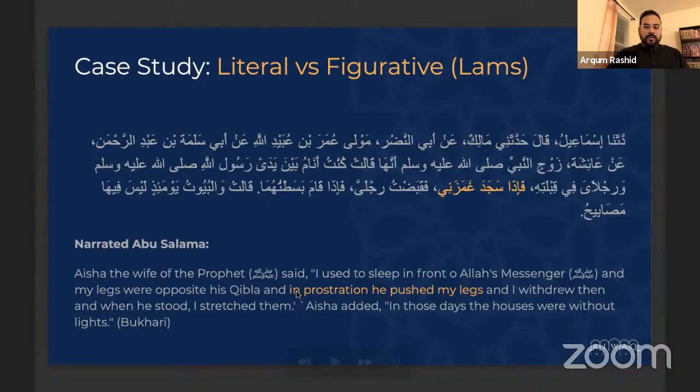Here, let's look at this hadith. In this hadith, Aisha radiallahu anha is saying that she used to be sleeping or laying down, and the Prophet sallallahu alaihi wasallam, when he used to go into sajda, he would push her legs, right? Push them to the side, and she used to withdraw her legs. And then when he stood back up, when he's back in qiyam, she would stretch them out again, meaning that they were praying probably in a very small space. And when he's going to sajda, he needs that space, so he would kind of push her legs to the side. So this is skin to skin touch.